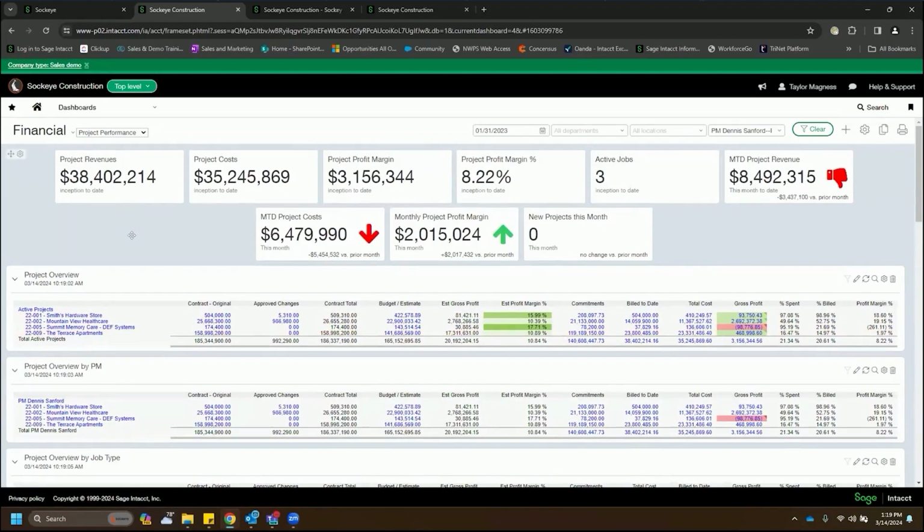I think this is the best point to step back and talk about that dimensional GL within Intacct. When we think about older legacy systems, what we most commonly see, and I'm sure some of you have seen this, is an absolutely massive chart of accounts, right? It's typically segmented. We have our base account and then we have our sub accounts appended to that. Those sub accounts essentially represent certain attributes that we're trying to code against and then better break out within our reporting. Within Intacct, we approach this really differently.